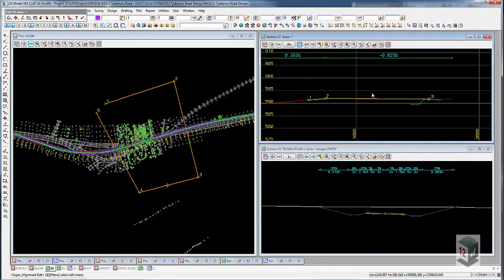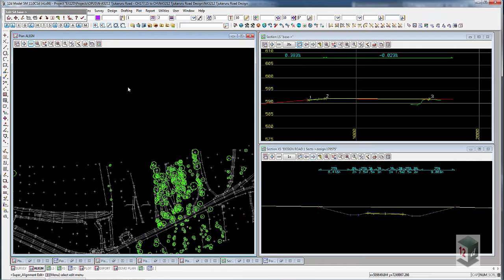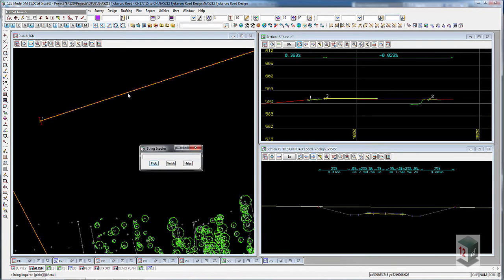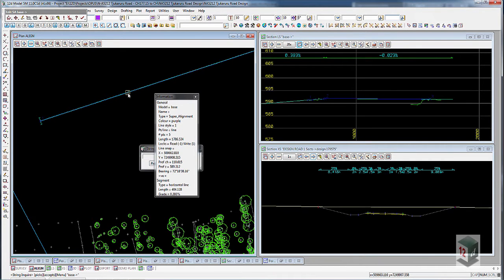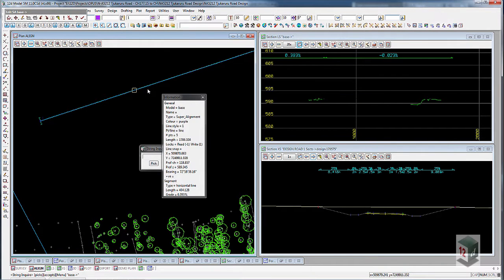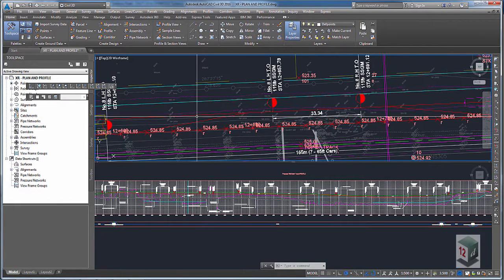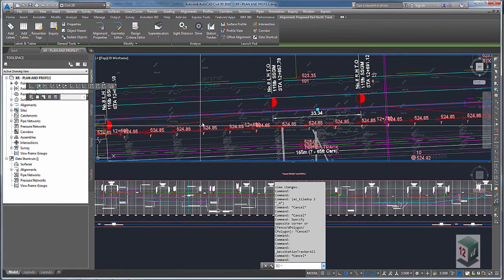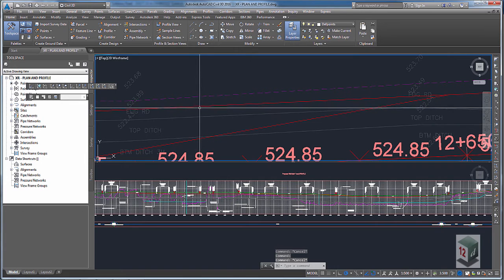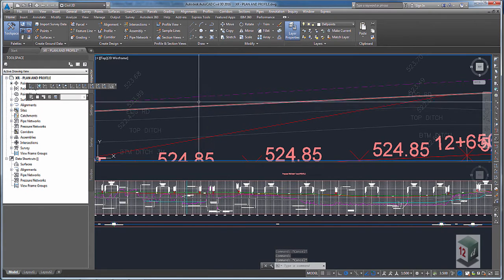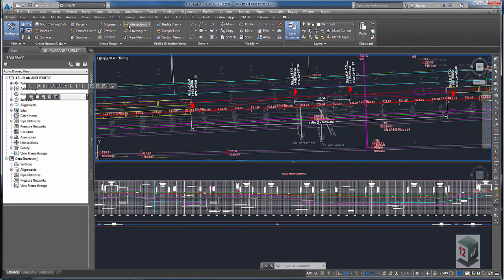You do your plan first, and then your vertical, and what you'll find in 12D is it becomes a 3D entity. So there's an X, Y, Z. Everything's got a Z value, as opposed to Civil 3D, where your plan alignment is still a 2D object. You need to grab your 3D elevation from the profile.